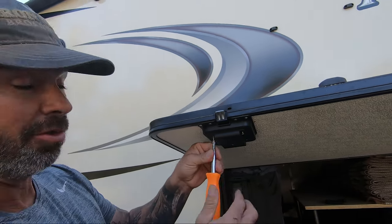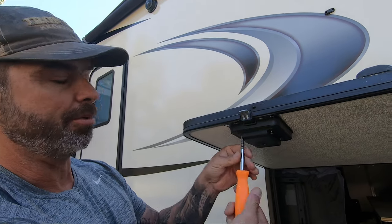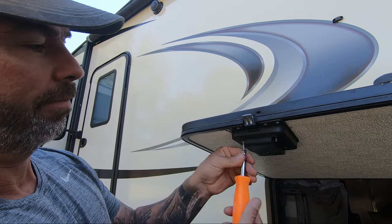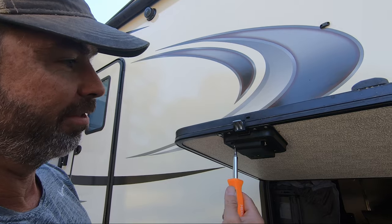I do not recommend using a drill to screw these in, because you can snap the head or strip them out pretty easy. You saw how easy these broke up there just with a screwdriver screw.